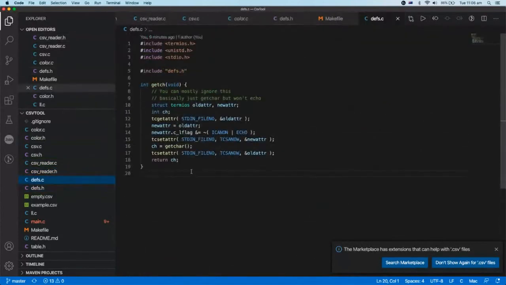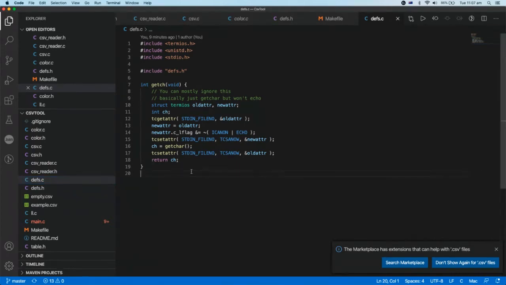So I'll go through the code, briefly show you what we've got and what we're going to do, and then we'll talk about some concepts and walk through. The whole idea is that at the end we'll have an application that we can use and that will hopefully work mostly. We'll at least have something that can print out a CSV and that we'll be able to edit and move around in, but maybe we'll be able to add more functionality to it.